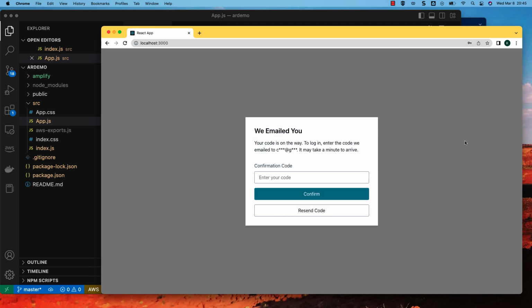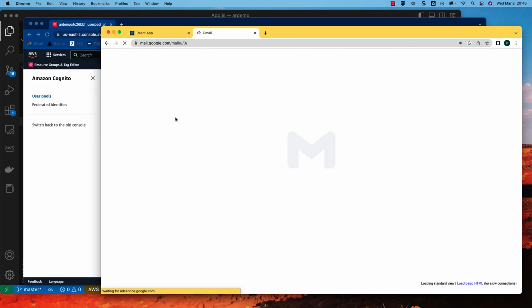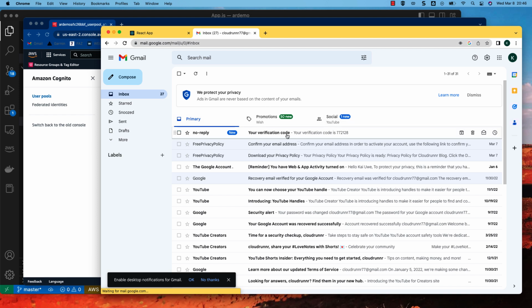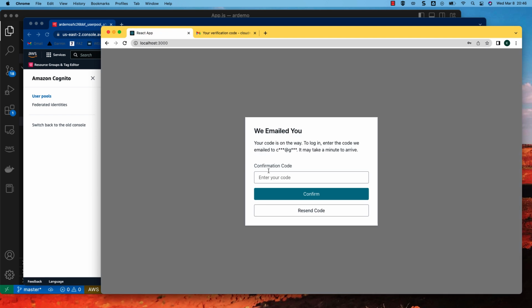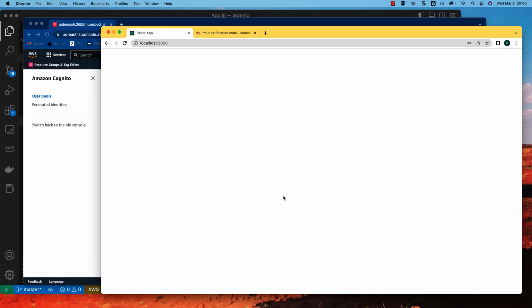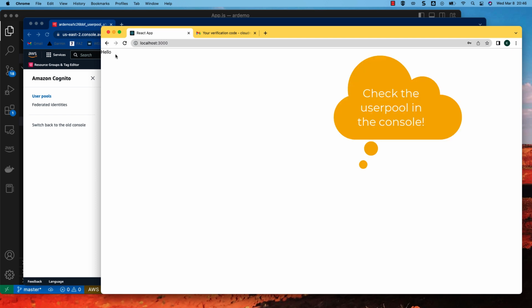We save the password. Now you see we should receive an email, and the email has a confirmation code. Now you see we got the email. So here's the email with our verification code. Let's put this in here. And we're logged in right away.